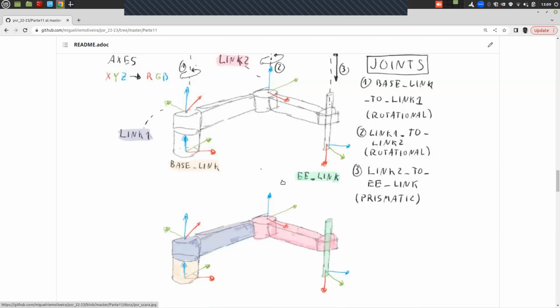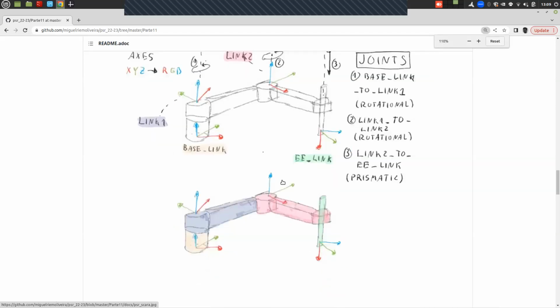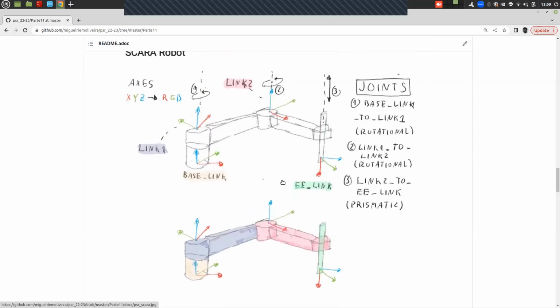So first, let's try to figure out how ROS works on this, how robots are represented and so on and so forth.